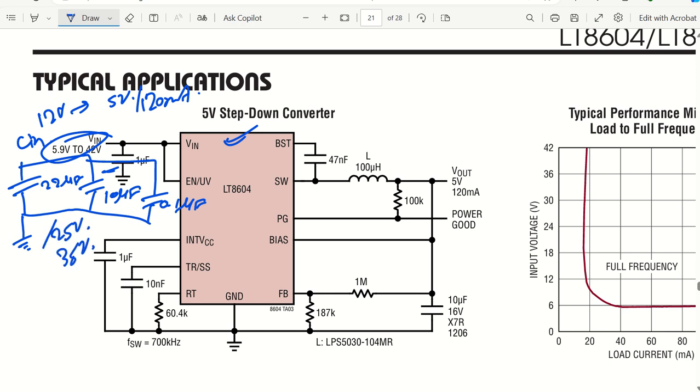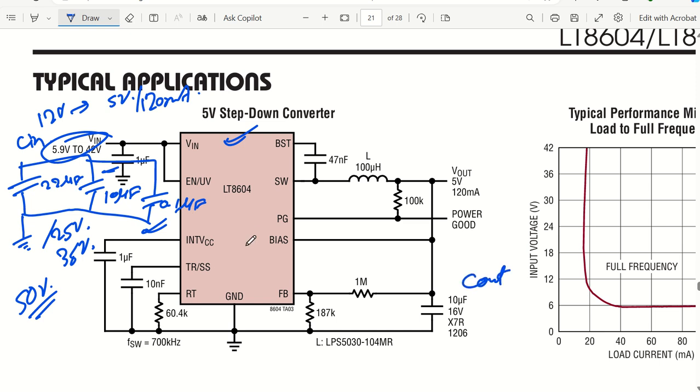Okay, then for 0.1 microfarad you always choose a 50 volt rating because that is abundantly available. So for 0.1 microfarad by default, I have been telling you in so many sessions, we always use 50 volt ratings. Even 25 volt ratings are available, but that is not required. So input is done. Coming back to the output voltage capacitor.